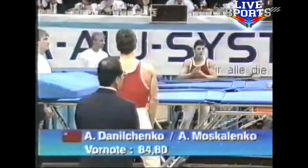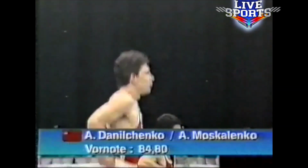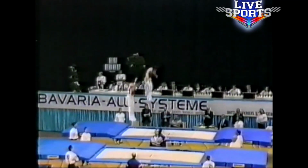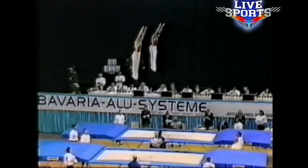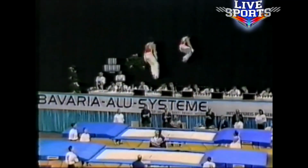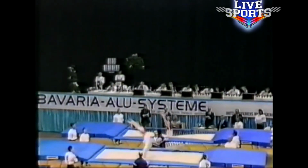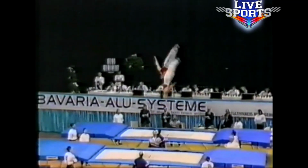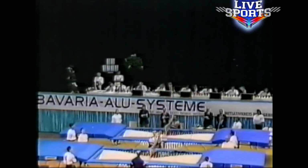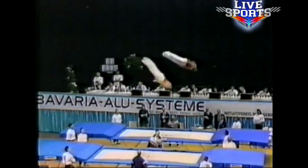We now move to the Soviet men's pair of Dilchenko and Moscalenko. Both from Krasnodar, both trained together, and I'm sure they'll be able to deliver the goods. Moscalenko, the individual champion of Europe, the individual world champion. Two triples, absolute perfection. Half-in Rudy outs, perfect foot timing. Like in a mirror, which is what synchronized trampolining is all about, a mirror image, absolute perfection.